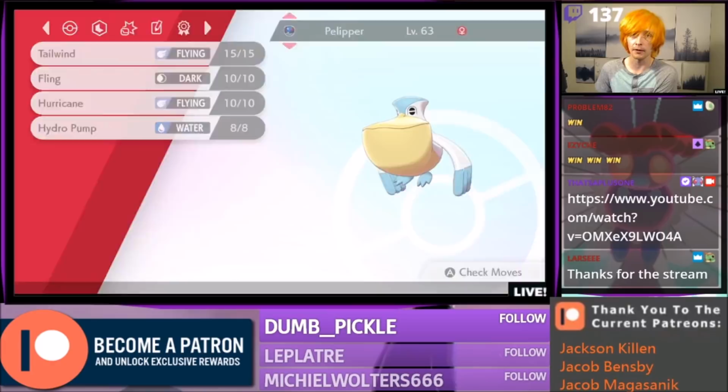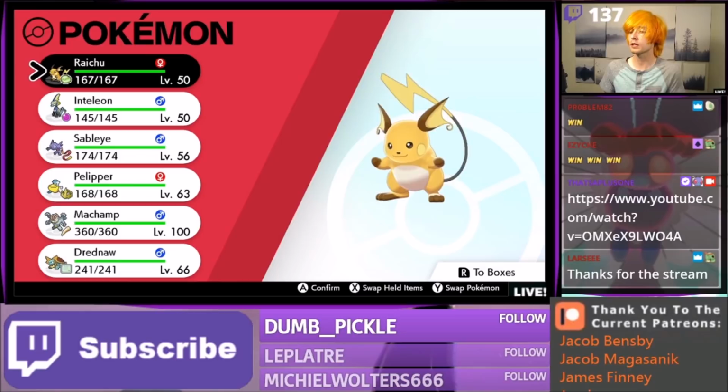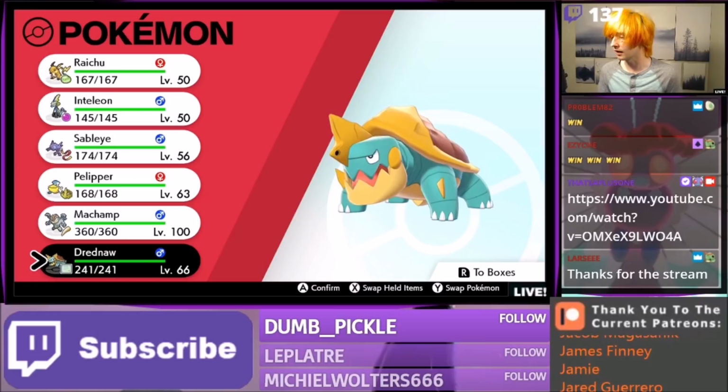We have like Quash, Rain Dance, Sableye. We have dual screens like Clay Raichu. And last but not least, we have that big weakness policy Dreadnought. Hopefully you guys like this little attempt at a rain team. We're going to go into the games right now. And yeah, that's pretty much it.